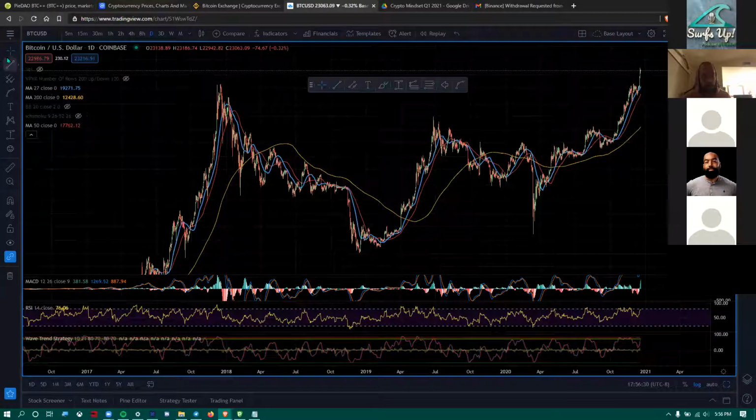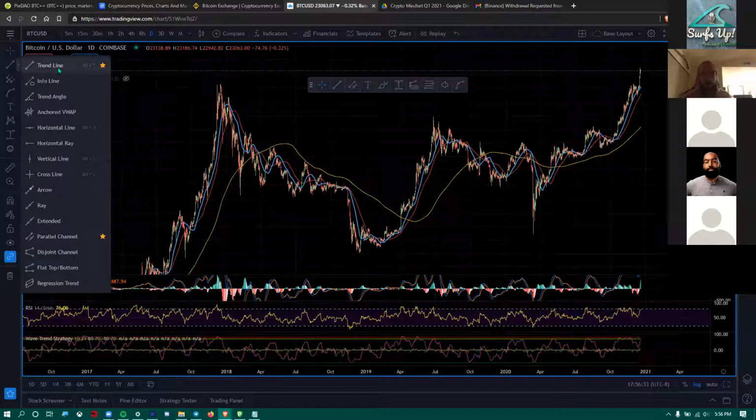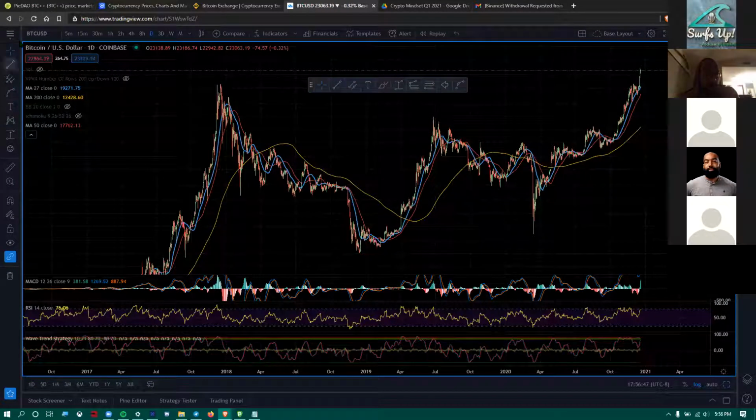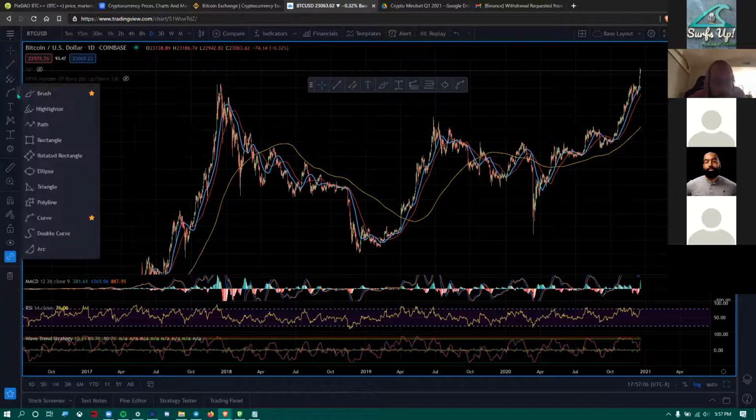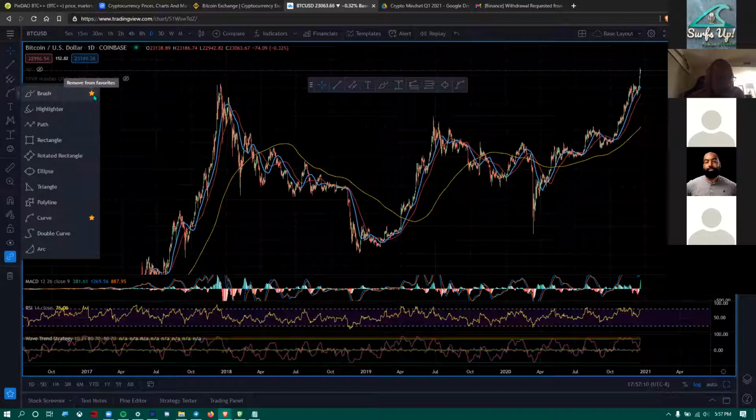Okay. Over here, you're going to want to star this, and it'll start you a favorites bar, because you don't need to be going into this every single time to get your stuff. I personally have trend line. Then if you go to this one, I have Fib Retracement and Fib Extension, which Charlie talked about that he uses. I put these two on my favorites bar. And then I have Brush favorited, Curve favorited. You can also favorite Rectangle.